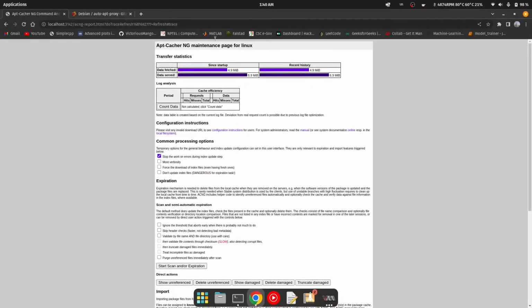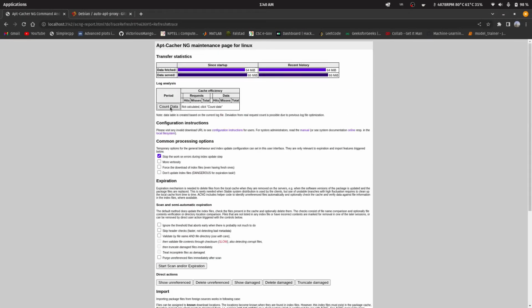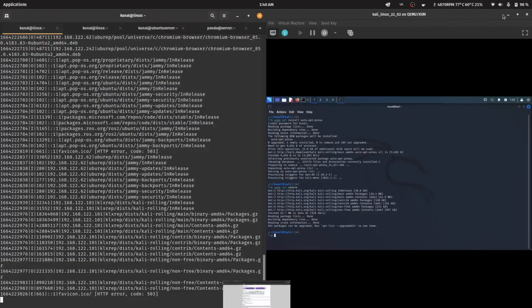Coming back to the browser, we can refresh and count data. For the 10 packages that the systems searched, it has got 10 hits, meaning 10 times it was found on the local caching server. So that is how the server works.